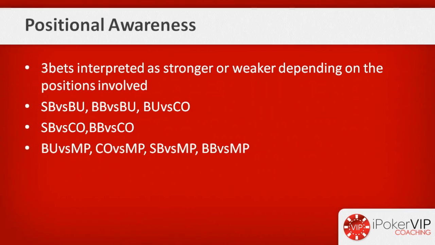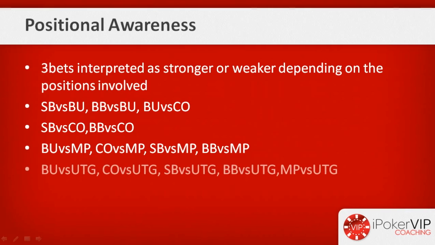We now get on to some of the 3-bet bluffs which look stronger. Button versus MP, cutoff versus MP, small blind versus MP, big blind versus MP. And typically we expect people's MP opening range to be quite a bit tighter than their cutoff opening range. So therefore, when someone does 3-bet against these ranges, it's typically going to be interpreted as stronger. And finally, we have the 3-bets which look very strong, and these are 3-bets against an under the gun open.